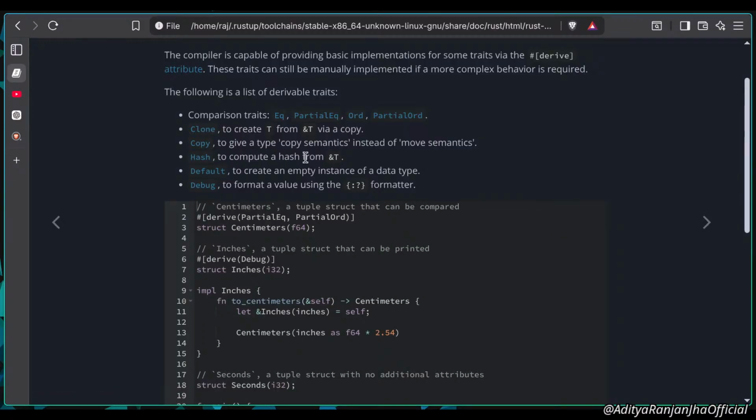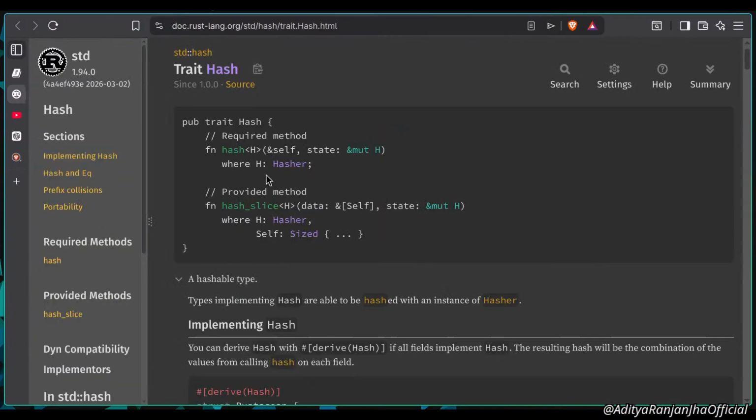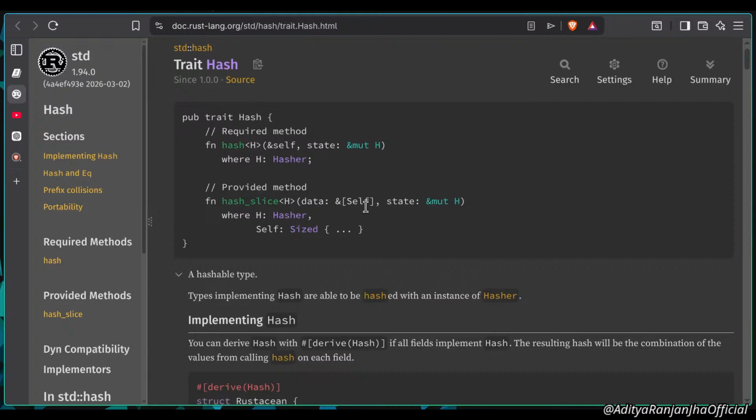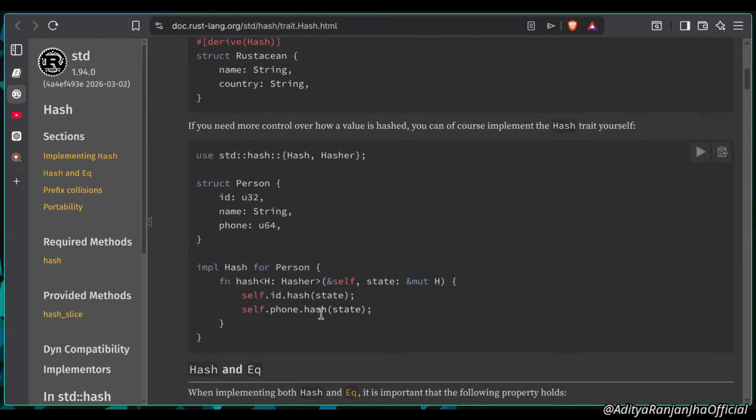Now we have Hash, to compute a hash from a reference of T. If we have a reference of T, we can hash that. I know hash, but is it the same hash that I'm thinking about? Hash, Hasher, hash slice.